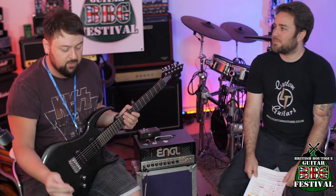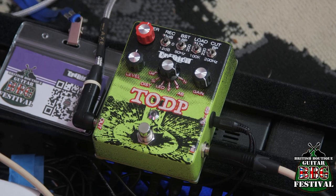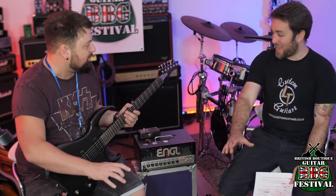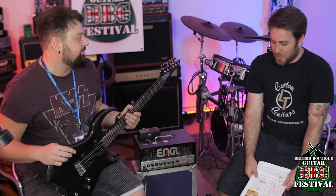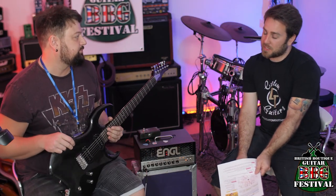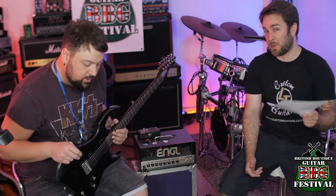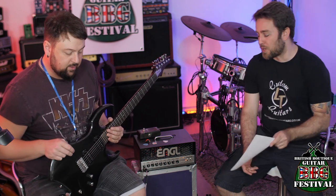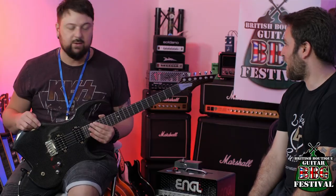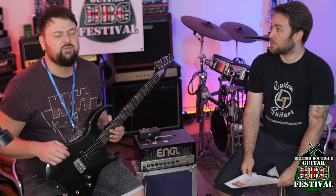The best thing about this pedal is the colour - it's the first thing that drew me in. It doesn't matter what this sounds like, this just needs to go on my pedalboard; I need to see that on stage. John actually has a competition running where if you can correctly guess what that artwork is, you win a prize - you need to speak to John at Brelia. I've got an idea of what it is but I'll keep it to myself. And do you take bribes for the answer? Absolutely.